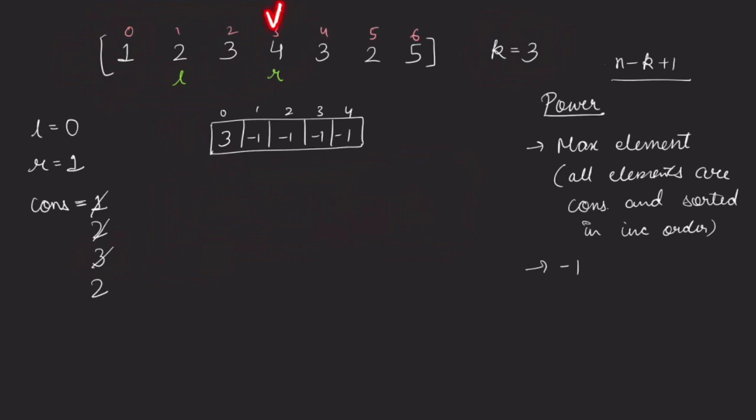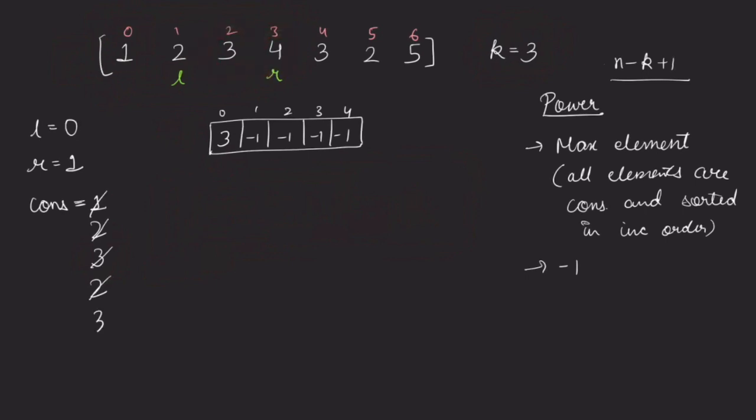And now I have added 4. Now I should check whether this 4 is consecutive or not. So it is consecutive. So we will increase our consecutive count by 1. Now you will see that the length of the subarray is equal to K. So we should update our resultant vector, and count is equal to 3, which is equal to 3. So then that means we should update the maximum element in our answer vector. Maximum element will be denoted by nums of R, which is 4, and we will update it at answer of L, which is 1. So the first index, we will update it to 4, right?